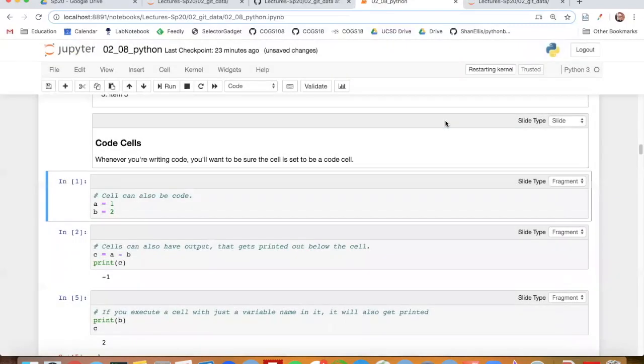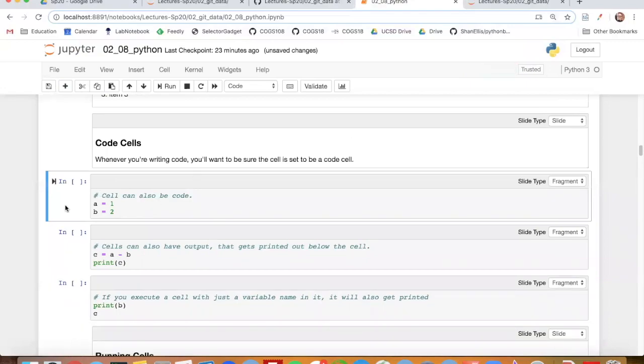I'm going to clear all my output so we can start with a fresh copy like what you'll see. And what you'll see over here is an empty code cell, so brackets with nothing in it. This means that this cell has not yet been executed. So while there is some code in here, we have not yet run it. We have not yet created the variables A and B. Once I go up to click Run or use Shift Return, you'll notice that the code runs and a number shows up here. A number indicates that this was the first cell to run.